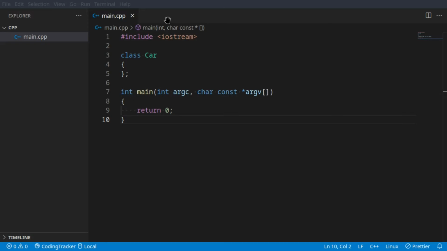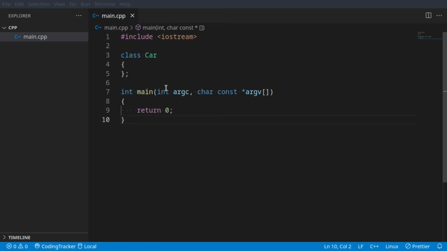Hello everyone, welcome back to another C++ tutorial. In the previous tutorial we talked about inheritance and more object-oriented stuff. In this tutorial we'll be covering more OOP, but also in a sense not more OOP. So let's get started. First of all, I want to talk about constants.